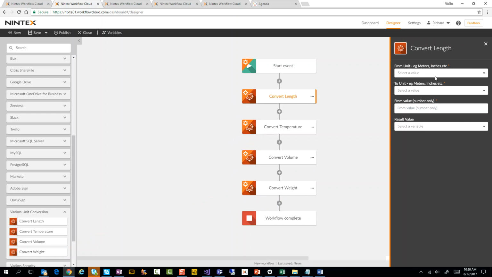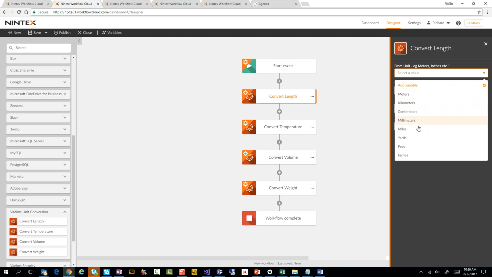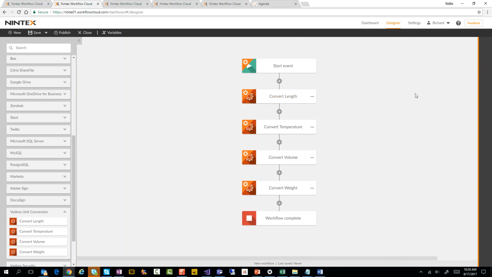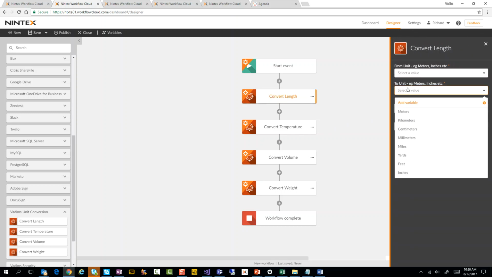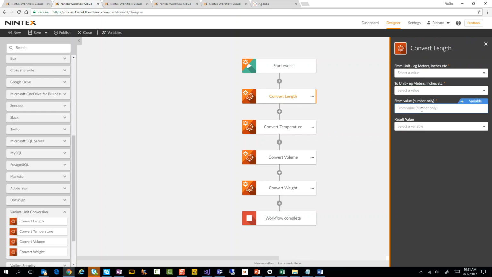Now, when you click on it, you'll see on the right, for convert length, what unit of measure are you interested in? These are the 8 that I support at the moment. Same with what you want to convert it to, the same list. Then you put in some number, whether it's something you type in hard coded, though I don't know why you'd necessarily want to do that, or something you grab from a list somewhere, from a database, or from a form that somebody fills in. Then you store the result in what I'd recommend is probably a decimal variable. All right, so that's convert length.